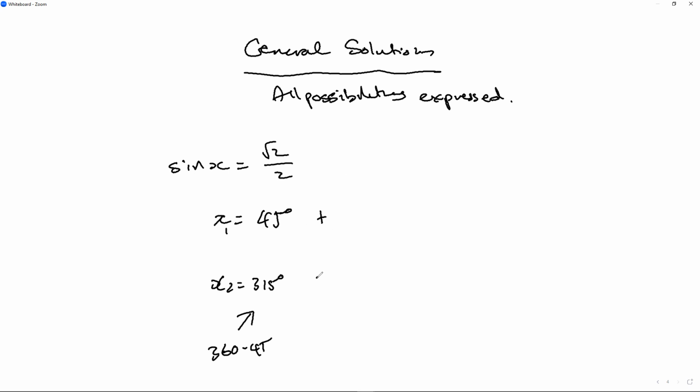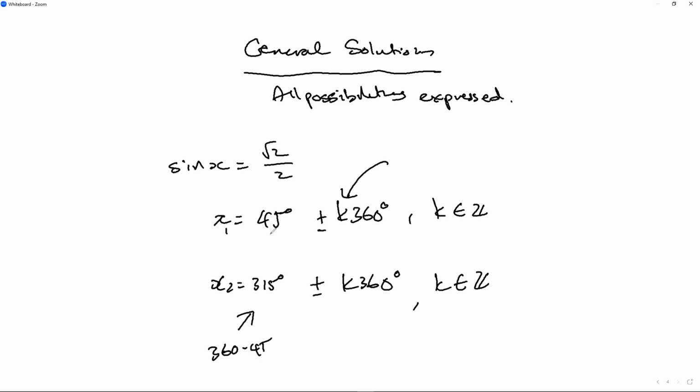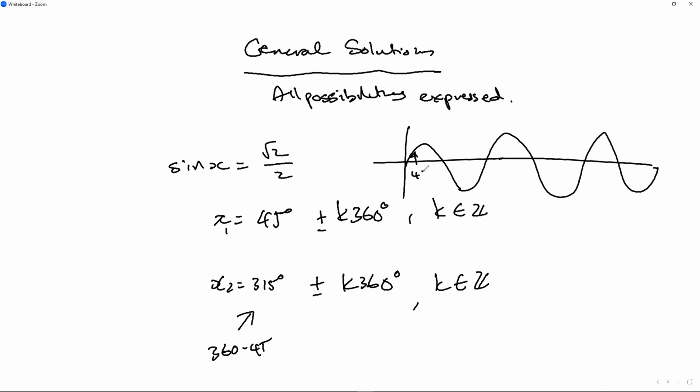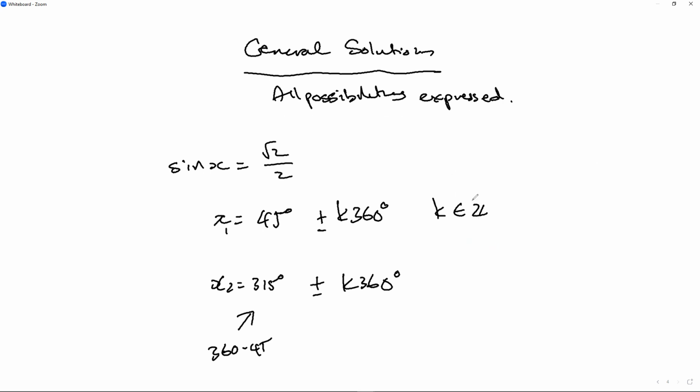Then what we do is we add a factor of 360 degrees to both solutions, or subtract. And this is where k is simply some kind of integer. If I substitute 1 in there, it'll add a factor of 360 to 45 to get the next solution. I put 2 in here, it'll double it up. So in other words, if my graph is doing that, and I've got 45 degrees over there, and I add 360 degrees, I'll end up over there, and then 720 over there. So this would be 1 times 360. This would be 2 times 360 added on to the initial 45. And then it can go in a negative direction as well. That's why we have the plus minus, right? So it's an infinite amount of solutions, all possibilities expressed over there.